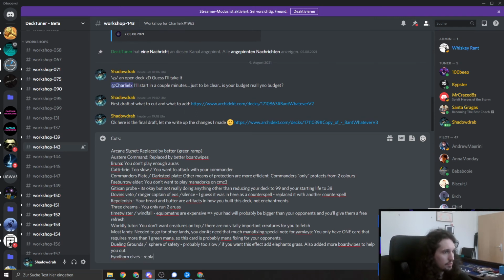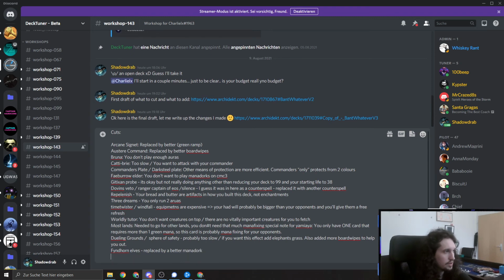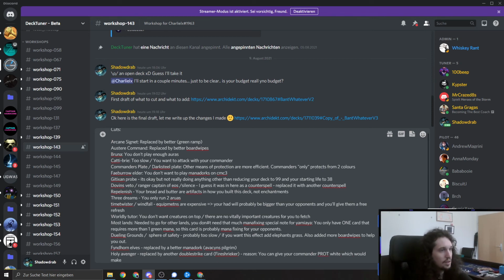Fyndhorn Elves replaced by a better mana dog, Holy Avenger replaced by another double strike card, ever since Pilgrim. And this one is replaced by, what was the card's name? Fire Shrieker. White, which would make Holy Avenger fall off.